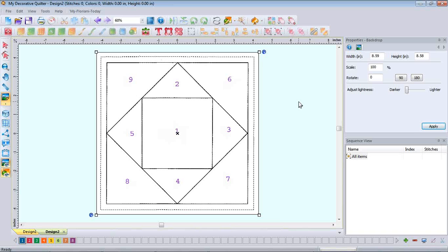Now, if you'll notice, on this block there are numbers. The numbers are the sequence in which the fabric is laid down in the hoop. If you have never done foundation piecing before, or piecing in the hoop, or paper piecing, I recommend that you look at some tutorials, especially the video ones. There's many of them on YouTube. You can go to different websites and just see how they're done. Once you get the idea of how it's done, it's very easy to adapt patterns that you have and want to use to foundation piecing. But let's start out with one that's numbered, like this one.